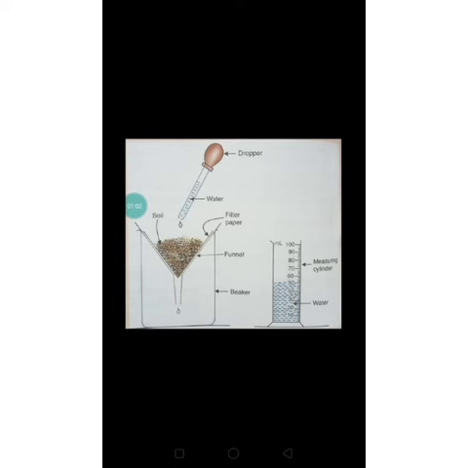Keep pouring water in the soil kept on the filter paper till it just starts dripping from the lower end of the funnel. Then stop pouring more water on soil. The dripping of water from the funnel tells us that the soil taken on the filter paper has absorbed the maximum amount of water. Subtract the volume of water left in the measuring cylinder from the initial volume of water taken in the measuring cylinder.